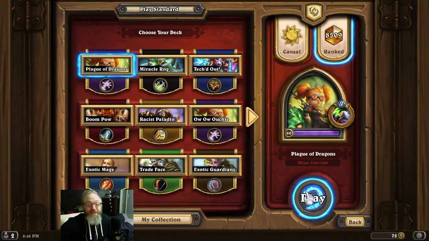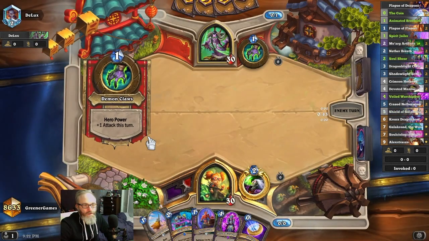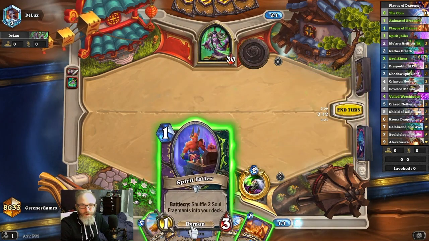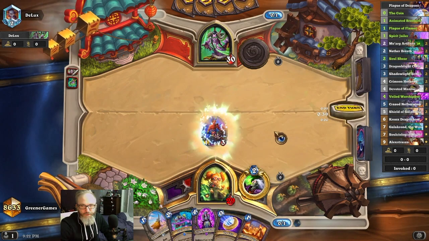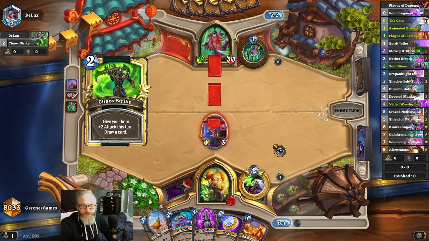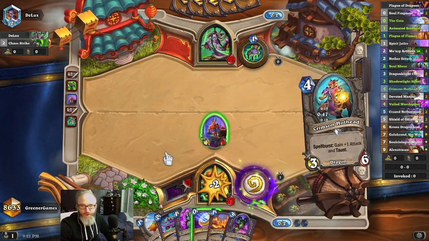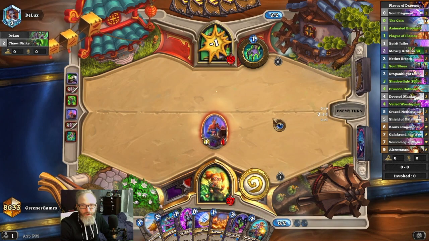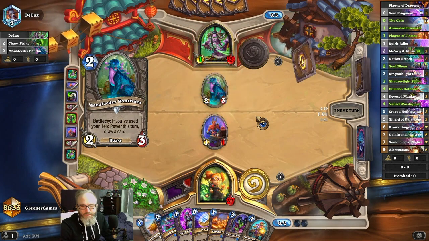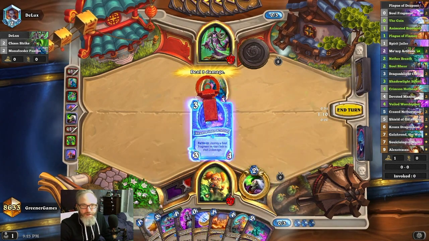Alright, let's pretend we know what we're doing. I think I'm going to toss the shield and keep everything else. Okay, Spirit Jailer on one. They're not trapped. They're my friends. Tap on two. I think I'm just gonna get rid of this. Forbidden rituals, you say?